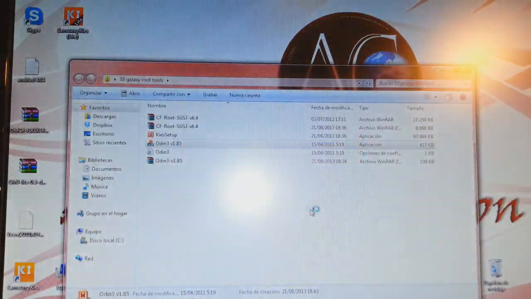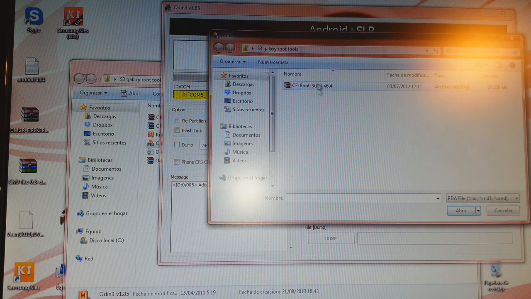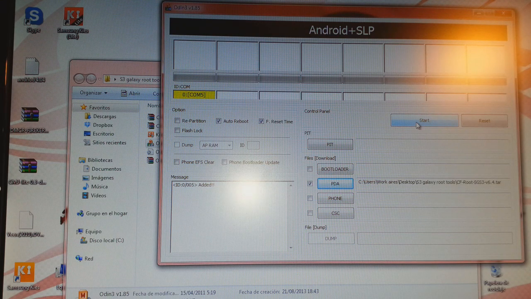I click yes, and as you see here, I have yellow. If you did not install Samsung Kies, here it will be white. So when you have a blank white version like this, install Samsung Kies because it's so much important. Okay, after this, please be sure the repartition and the flash lock are unchecked, and auto reboot and reset time are checked. After that, here as you see it's PDA. You have to click on PDA and search for CF-Root, that .tar file that you unzipped from CF-Root. You have to select that and open, and for the final step, you have to click start to finish the process.